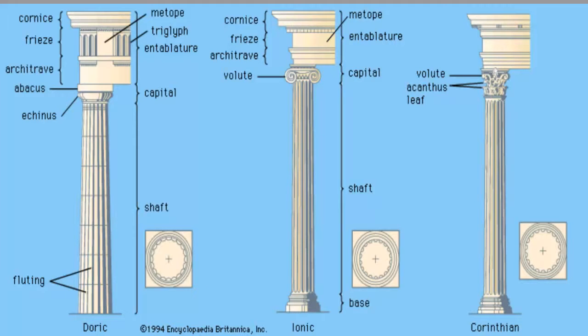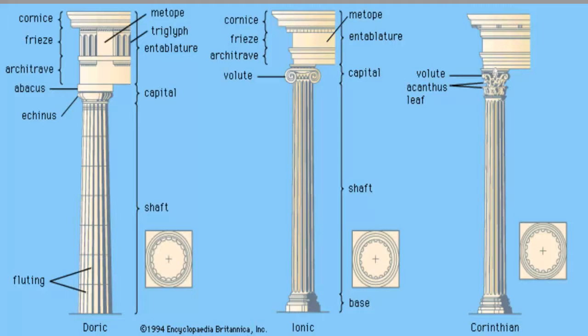Now, this also shows kind of an evolution, because the earliest and most masculine order is the Doric order. The later kind of column that we see, especially when we get to the Acropolis in 450, is the Ionic column. And then much later, around 350, we have this Corinthian order, which is really over the top and has a fancy sort of capital on it. So let's analyze these things and talk about them a little bit.